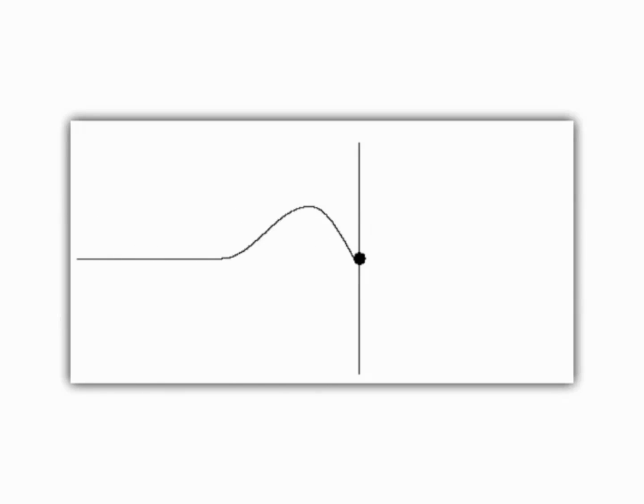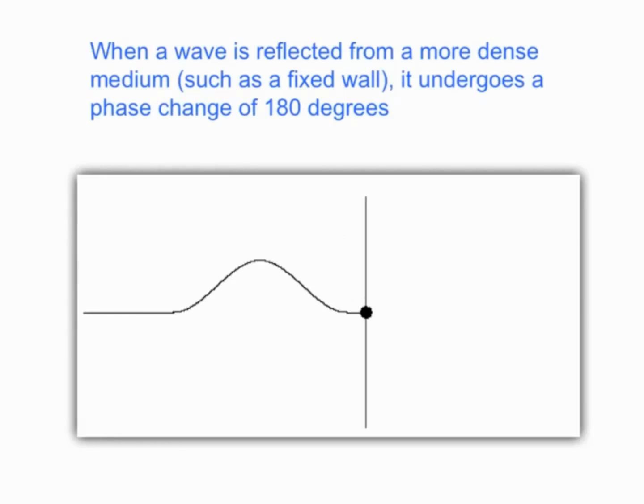Now, what happens if a wave hits a boundary? In this case, the wave is going to hit a fixed point at the right. So let's see what happens to that wave. All right, it's going to move from left to right, hit the boundary, and bounce back, but notice what happens when it bounces back. Let's look at it again. It gets reflected down. So this is how wave reflection happens at a fixed boundary. There's an inversion, which we call a 180-degree phase change.